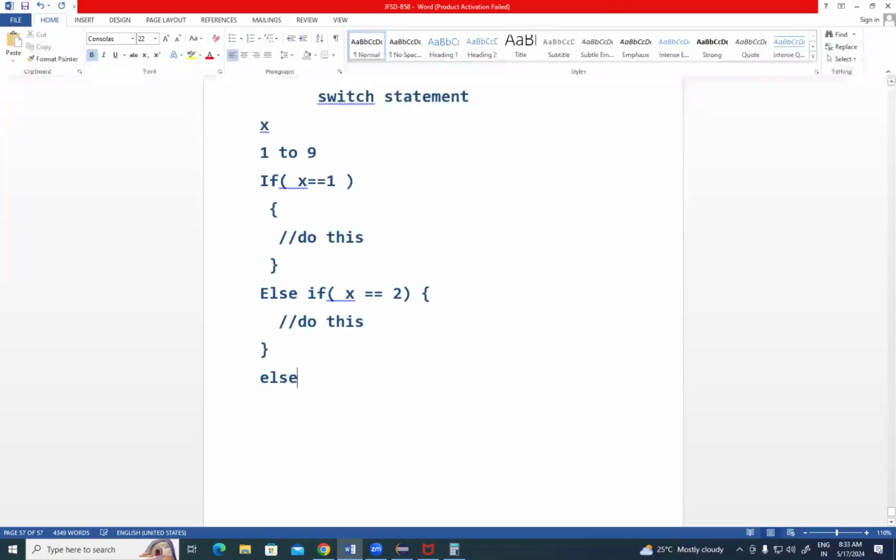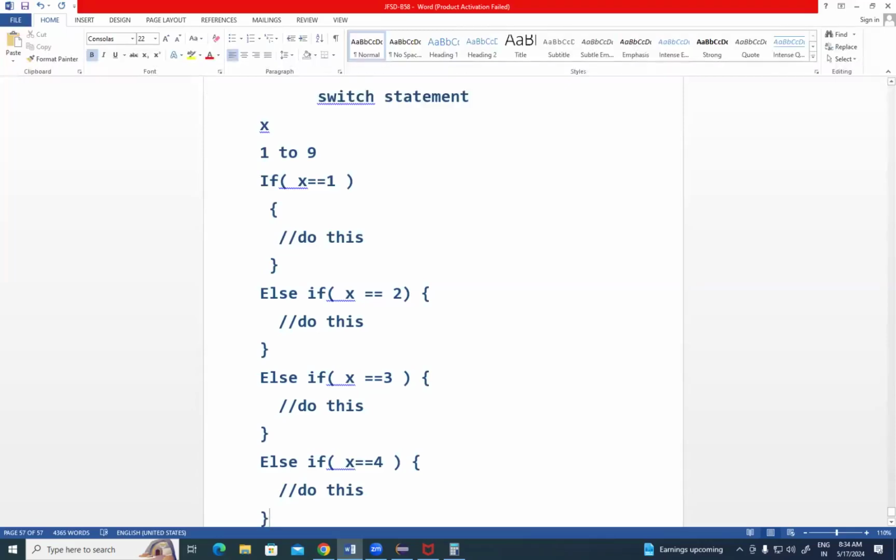Tell me again, else if what? X is equal to 3, then do this. Else if x is equal to 4, then do something. Like this, you would have to keep writing if, else if, else if, else if. Folks, am I clear now?